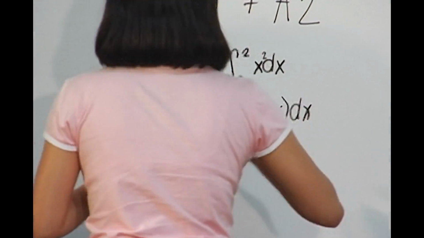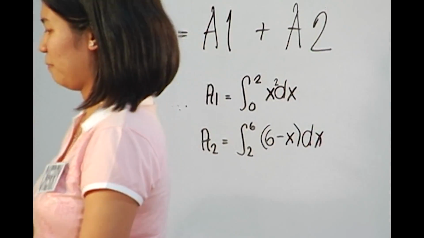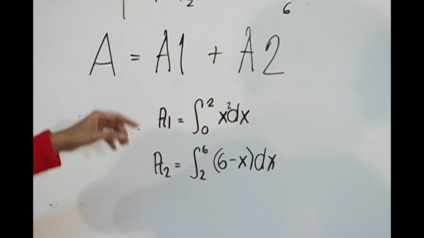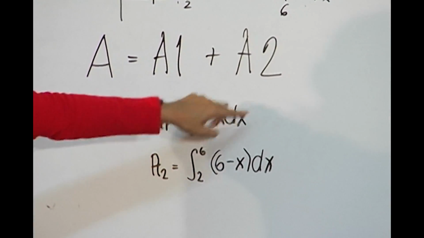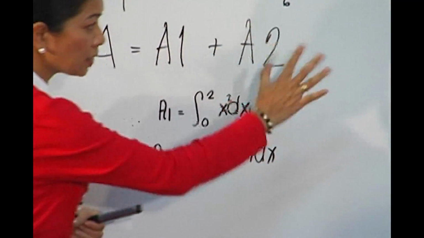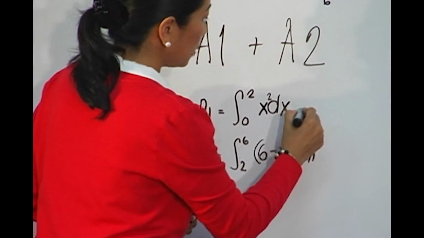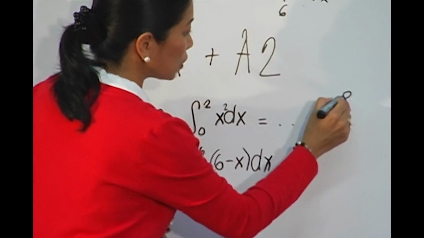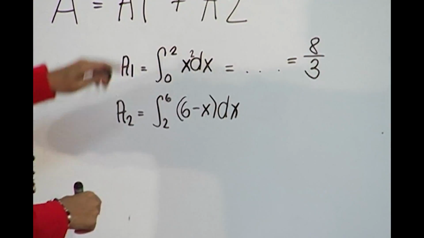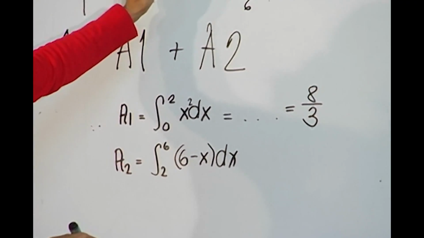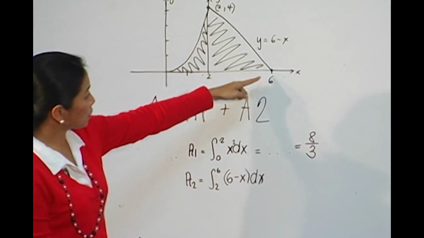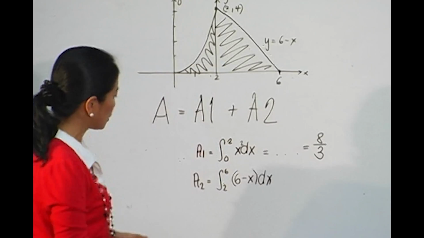Okay, thank you, Cherry. Anyway, I only asked for the integrals, right? So here are the integrals. First one is the integral from 0 to 2 of x squared dx, just like what we had earlier. And we know that the area is, I erased it, but you must have it in your notes. Okay, we solved this already, so we're allowed to do this shortcut. And this one, let's check. From 2, yes, left wall is 2, right-hand wall is 6. Ceiling is 6 minus x, floor is the x-axis, so we just have that.